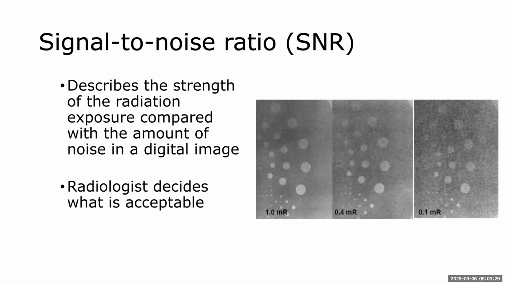So again, it's like if you're in a crowded restaurant and you're trying to carry on a conversation, it can be difficult to hear if there's a lot of noise happening. So you would either have to increase the signal to noise, you'd have to talk louder, or get rid of the noise. And so in this image, you can see how much better the image is on the left than the image on the right, because the signal to noise ratio is much higher in the first image. So again, signal is good, noise is bad.